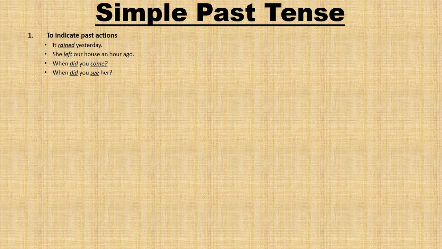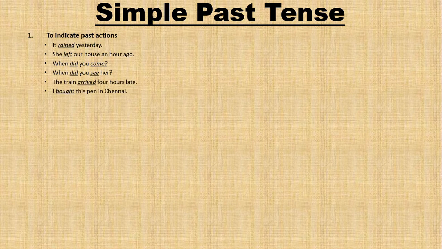Right? And the third, that is the last category of this one, is when the action took place at a definite time, but this time is not mentioned explicitly. Alright, so when an action has taken place in a definite time, but this time has not been mentioned explicitly. Let's see 2 examples of it.